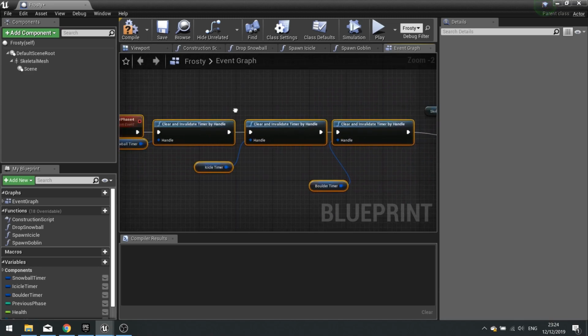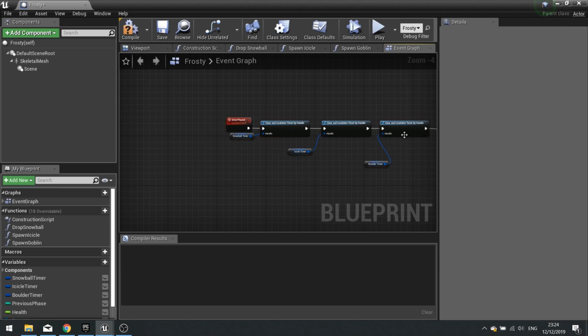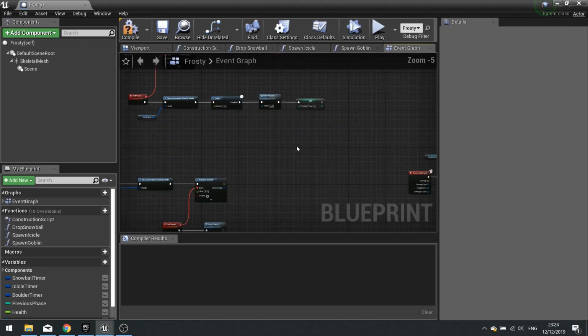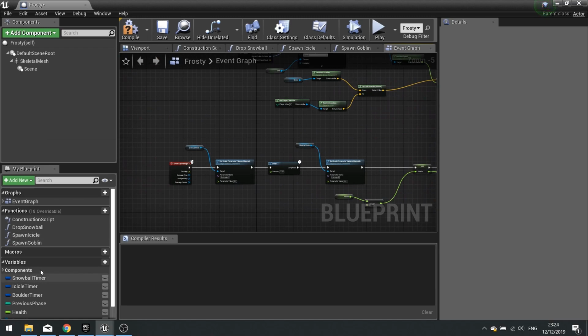Okay, so now that should allow Frosty to enter any of the stages and always go back to phase 2.